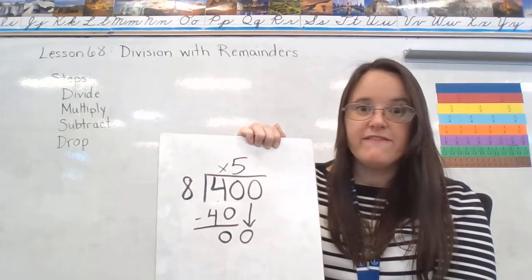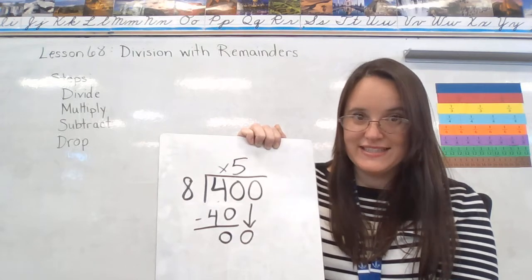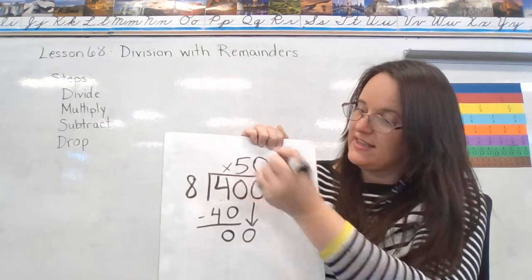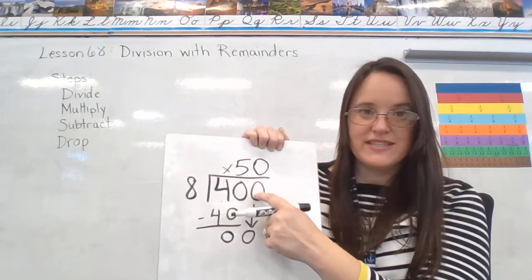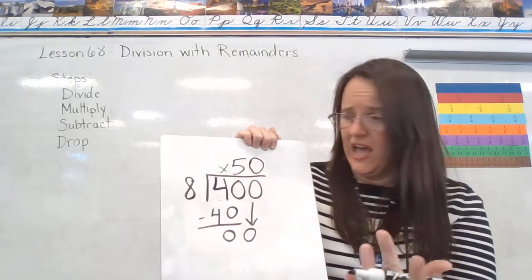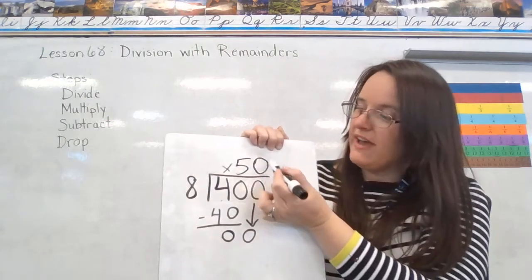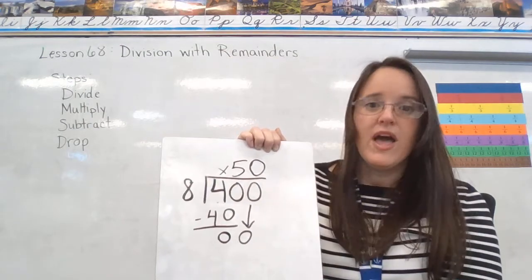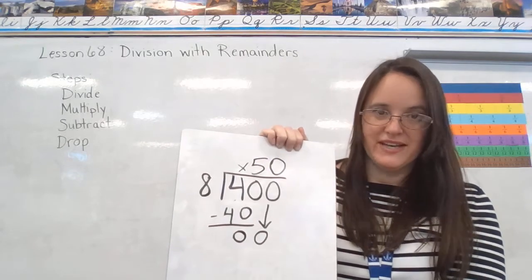So I don't have 5 people. I have 5 tens of people. And 5 tens is equal to 50. So when you have this extra 0 here, even if you're like, 8 doesn't go into 0, you're absolutely right. But you do have to put the 0 up there in the answer so that we know approximately 50 people will be on each bus.